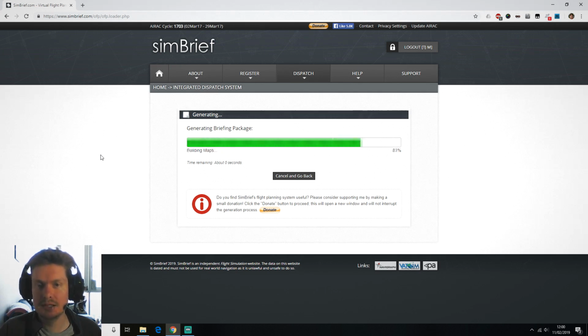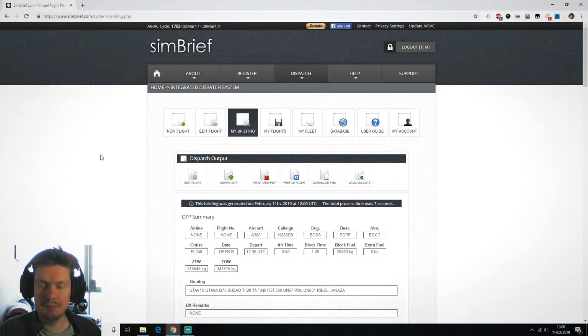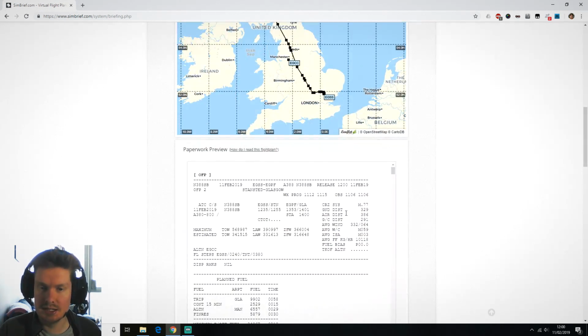In your flight plan, there's a few things that you need to note down. Before you start your flight, you'll need to write down your zero fuel weight and takeoff weight so you can load your airplane correctly. As we've already done that, we just need to write down our cruising flight level, which is 240 or 24,000 feet, and our cost index, which is just down here, and cost index for today's flight, 77.